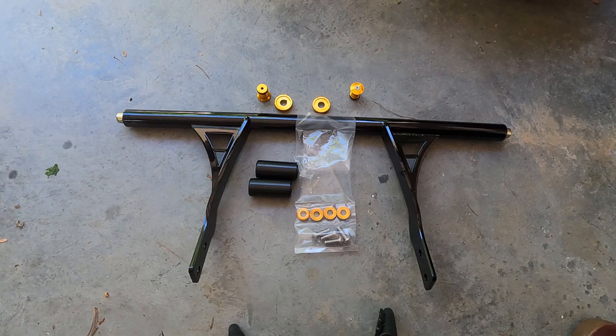So we're going to assemble this real quick, and then we're going to put it on the bike. And then also, stay tuned to the end of the video. Once we throw it on, we're going to take a little rip and see where our feet rest and how it's comfortable for cruising, because that's going to be a big aspect for this bar, being able to put your feet up on longer trips. I do plan to take this bike down to Myrtle Beach. It's about a 4-hour ride, so definitely going to want to stretch my legs out. I love the bike, but a mid-control bike at 6 foot tall can get old. So this is going to save us.